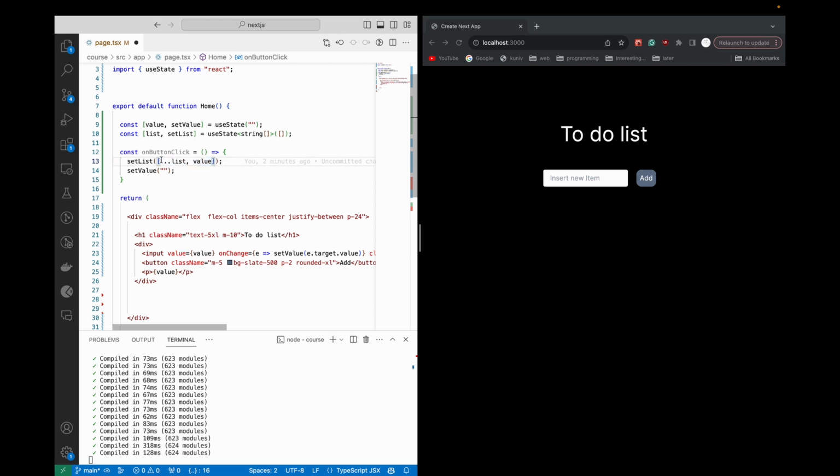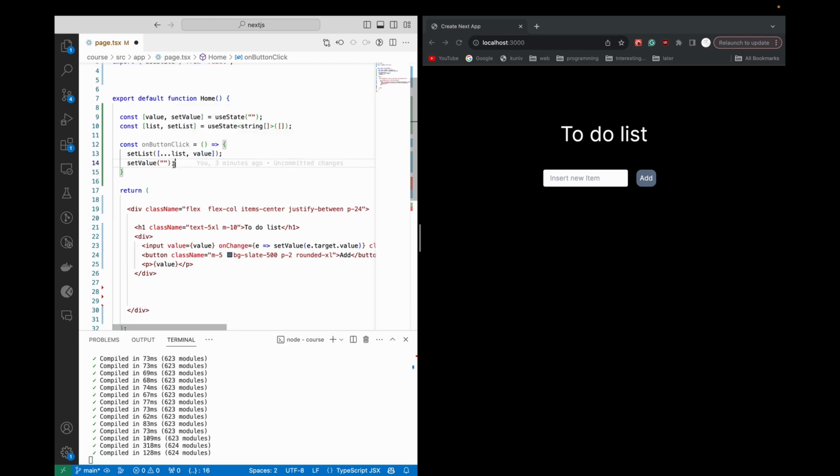The spread operator, these three dots, basically takes everything in the list and spreads it inside this list, so it would contain everything in the initial list. Okay, last thing I want to do is, if I do it like this right now, hello, and press add, each time I press add, it's going to add hello. So I want to empty the input box after I change it. Okay, so hello.